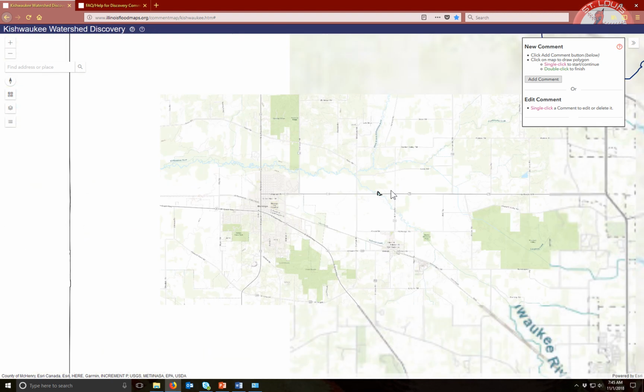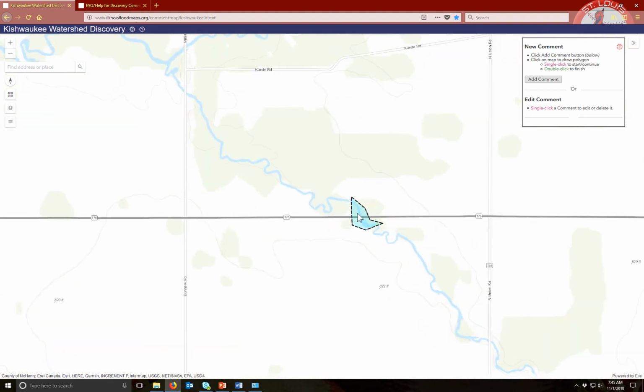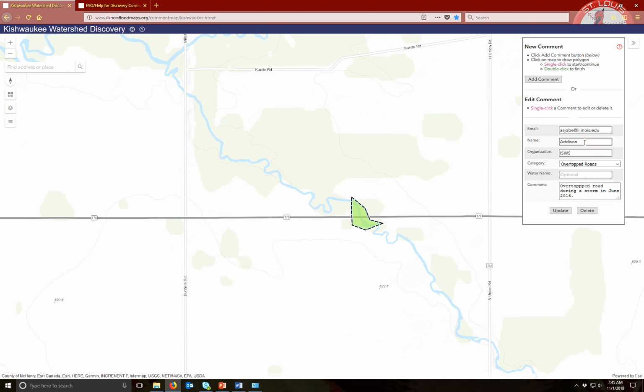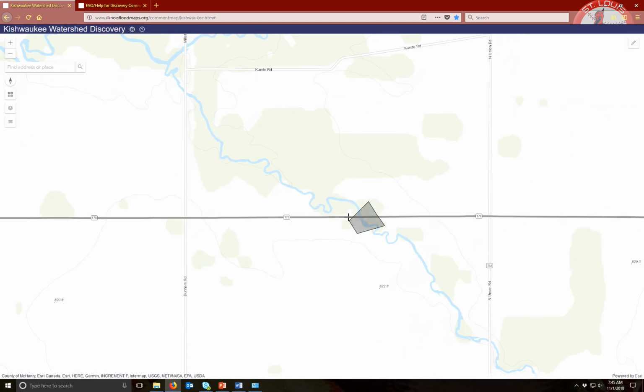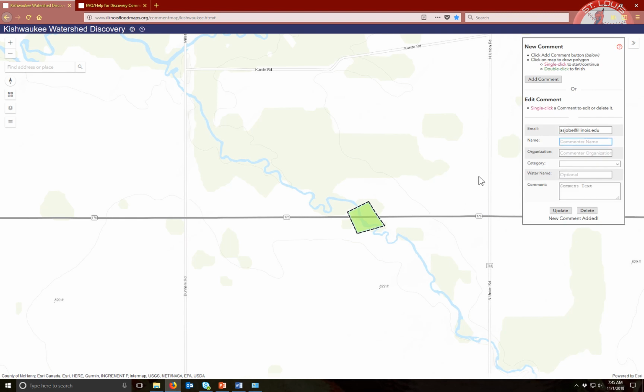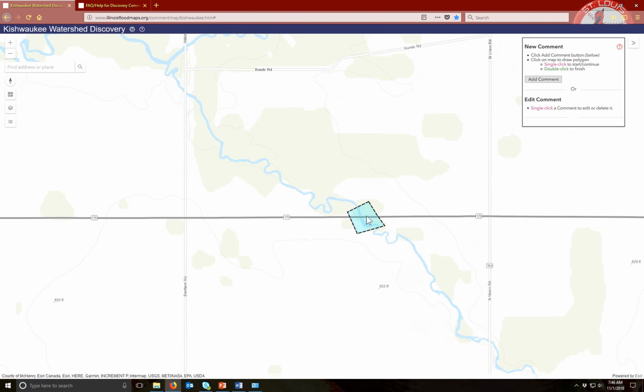If you want to edit that comment, you simply click on it and the prompt box shows back up. However, you can only edit the text associated with the polygon. You cannot edit the actual shape of the polygon. If you want to edit the shape of the polygon, once you have it highlighted, the only way to do that is to click delete to get rid of it, and then you will have to redraw and then refill out that information. When you edit a comment, you will have to make sure, when you are done finishing, to hit update. If you do not click update, the edits you made will not stay permanent. So I'm going to go ahead and delete this comment since it was just an example.